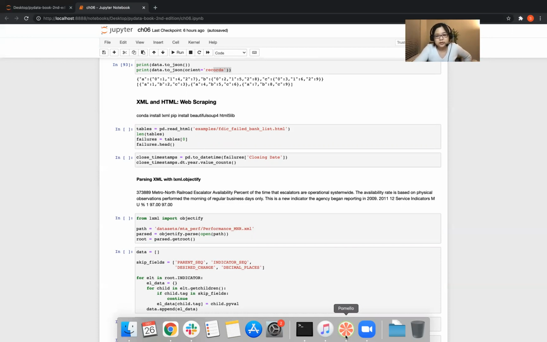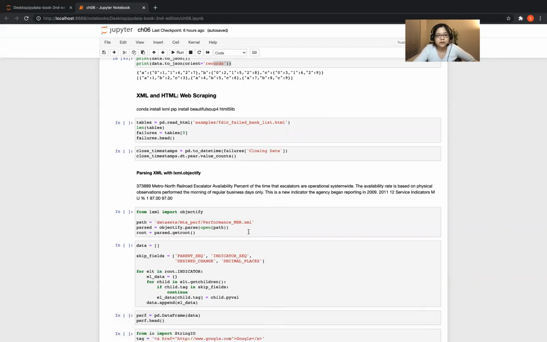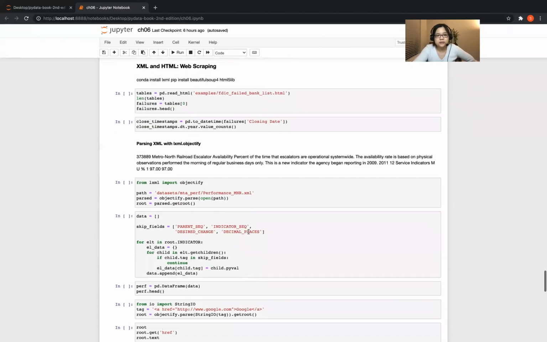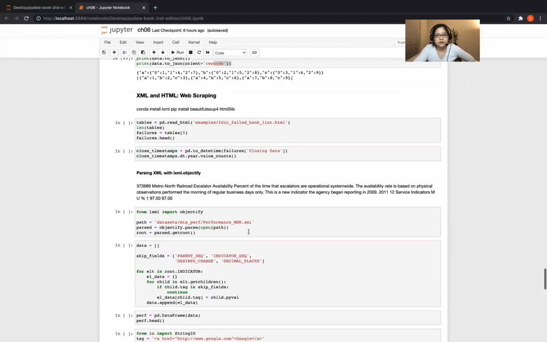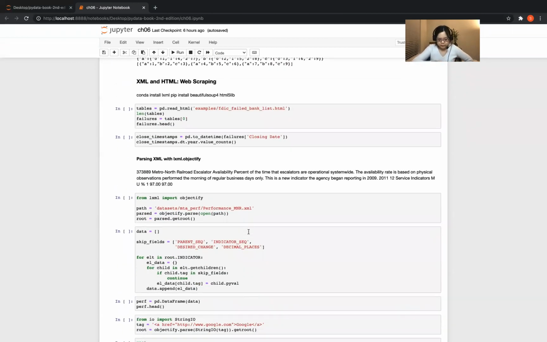Yeah, so let's check the web scraping here. The first library I want to let you know is lxml, and yeah, Beautiful Soup.